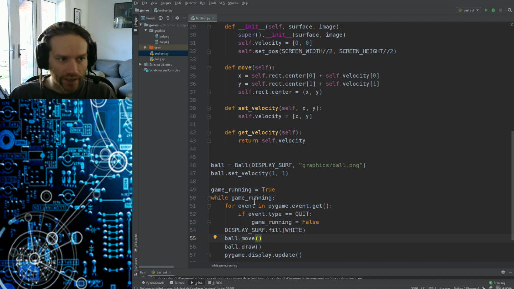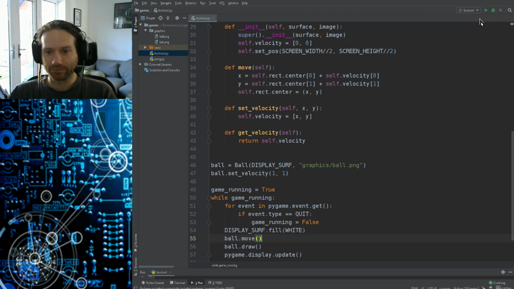So basically, every time the screen updates, the ball is going to move one position higher on the x-axis and one position higher on the y-axis. Things to bear in mind: y starts at 0 at the top and gets increasingly bigger as you get down towards the bottom. And x starts off on the left-hand side.